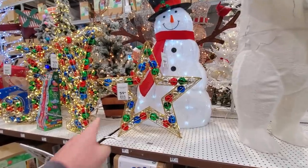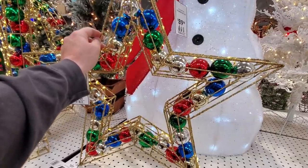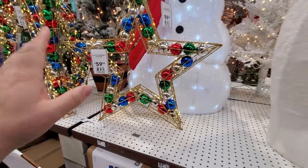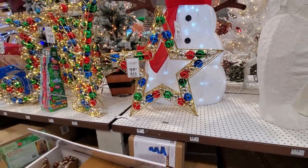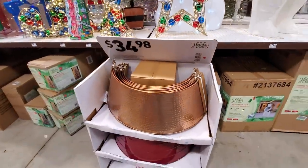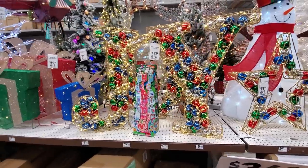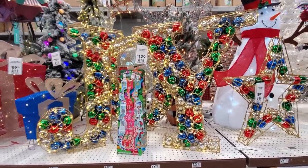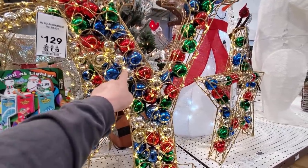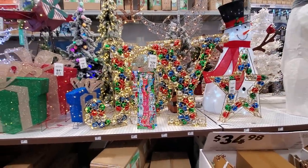Snowman, snowman. I love these big stars with the ornaments — I've never seen that before either. Wow, it's lighted as well with little rope lights — it's a star with ornaments inside. There's a collar for a tree to kind of hide the base. J-O-Y — I absolutely love these; they're really bright and colorful, they do light up, and it's very unique. That's one of my favorite items I've seen this year at Lowe's.